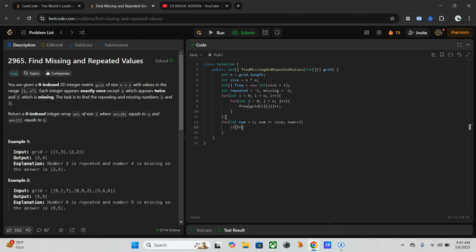If frequency of num, the count, is 2, then we store it in the repeated variable.